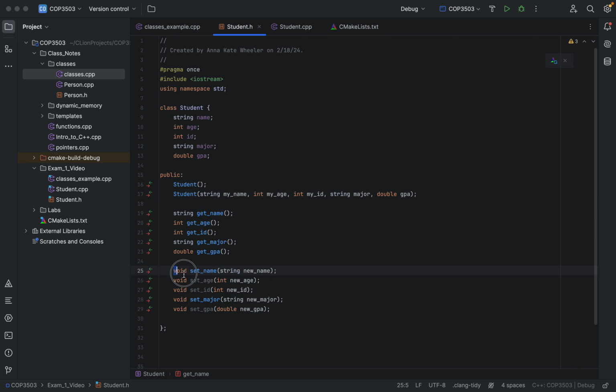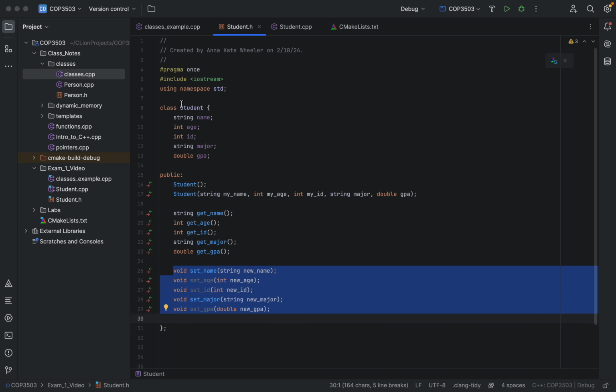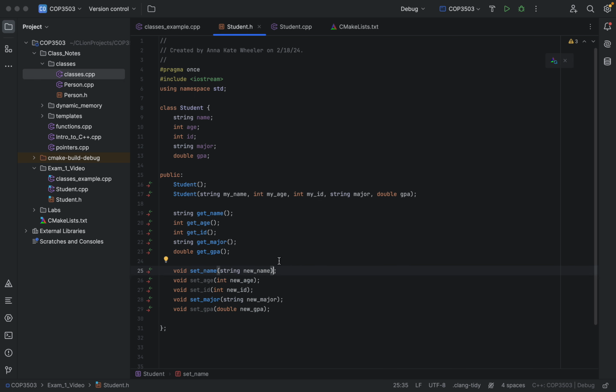And then down here, setters, once again, since these are private variables, setters allow the user to set a new value for certain variables. In this case, name, age, ID, major, GPA, but since you're not returning anything, we use the return type void. So now you've set up your class, you've declared all of your different functions and variables within the header file. And so now we move over to the CPP file where we start to really get into the definitions, get further into the actual functionality of each of these things that you've defined.